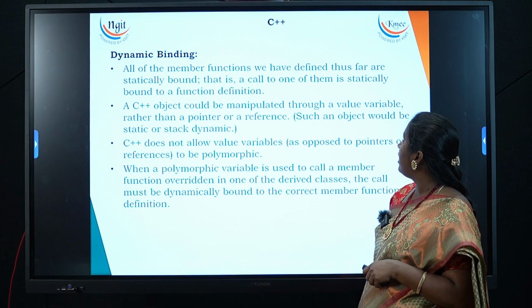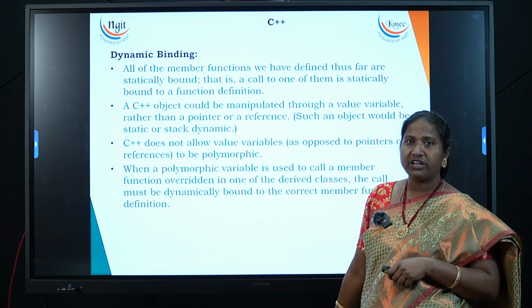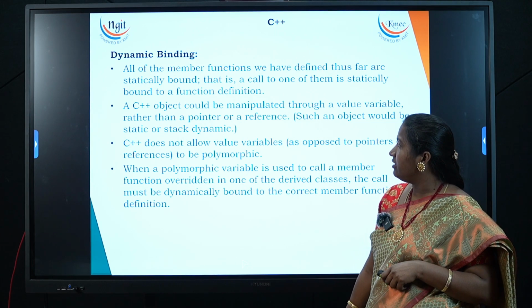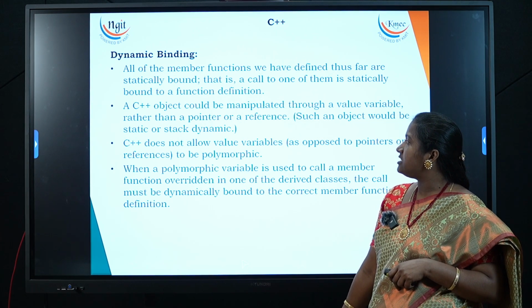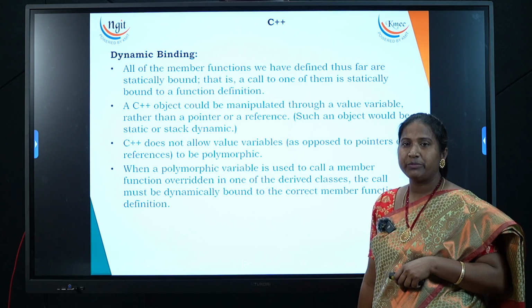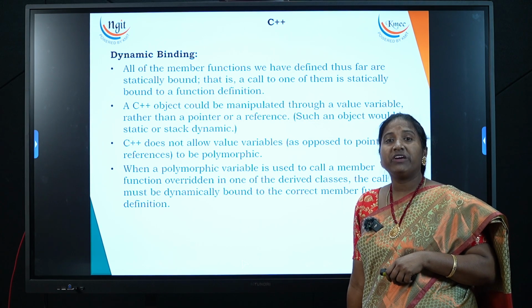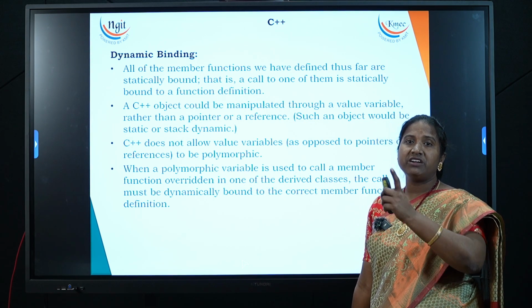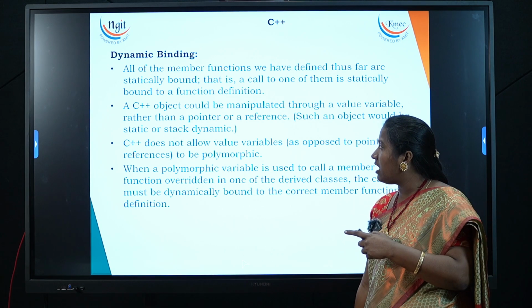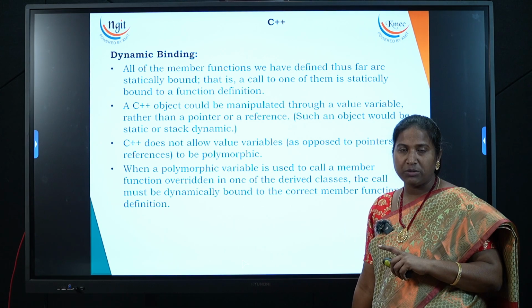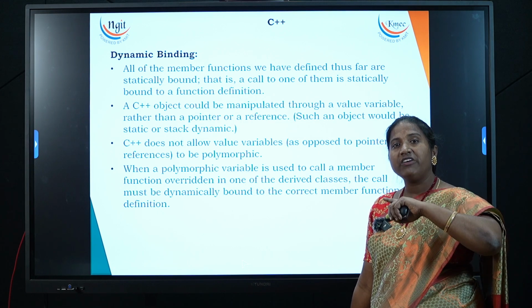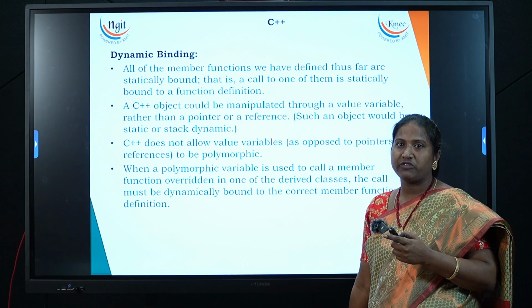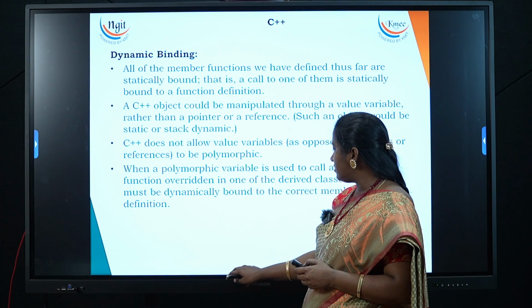That is, a call to one of them is statically bound to a function definition. Dynamic binding does also happen, but C++ doesn't allow value variables to be polymorphic. This is the difference between Java and C++: C++ doesn't allow value variables to be polymorphic, whereas Java provides dynamic binding through polymorphism. Fine, so this is about C++.